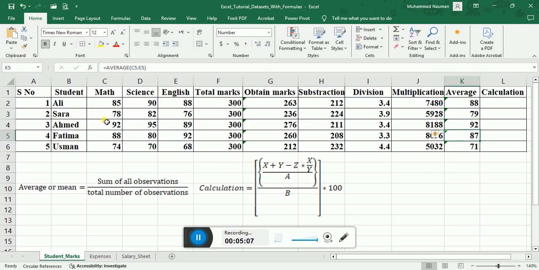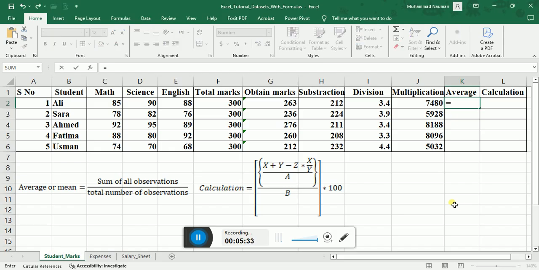If you want to take the average of this value and this value, 85 and 88, and it will alter, then you can first remove it, and also use this. For example, type average. I want to take the average of these two values, 85.